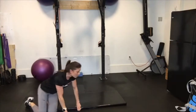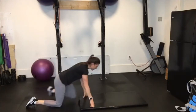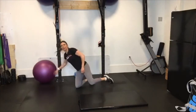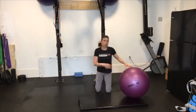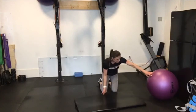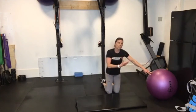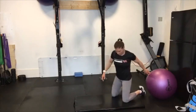Once you've done that, we're going to go into the McGill Bird Dog. One thing we've been playing around with — a lot of people don't quite understand that when they extend their back leg, their goal should be to really recruit their bum and hamstring. So we've created this little variation. You can either do it with a sandbag or a ball, or you could even be creative and do it with a mat just protecting your wall or whatever you're working against.